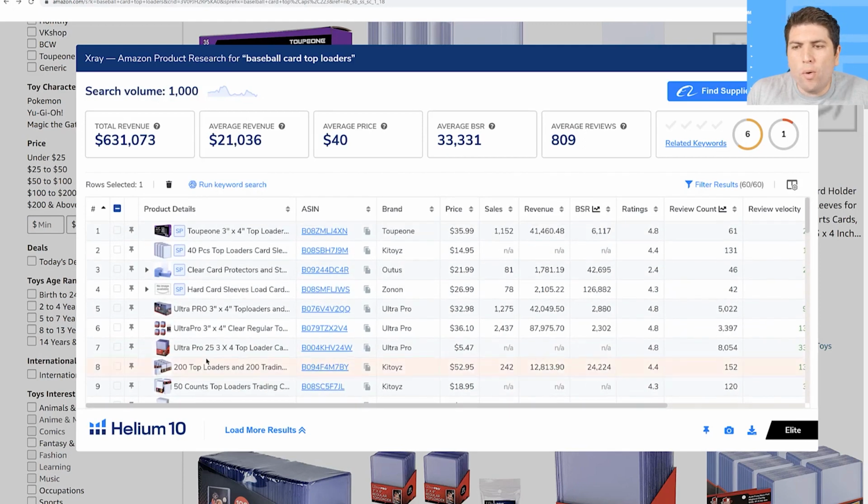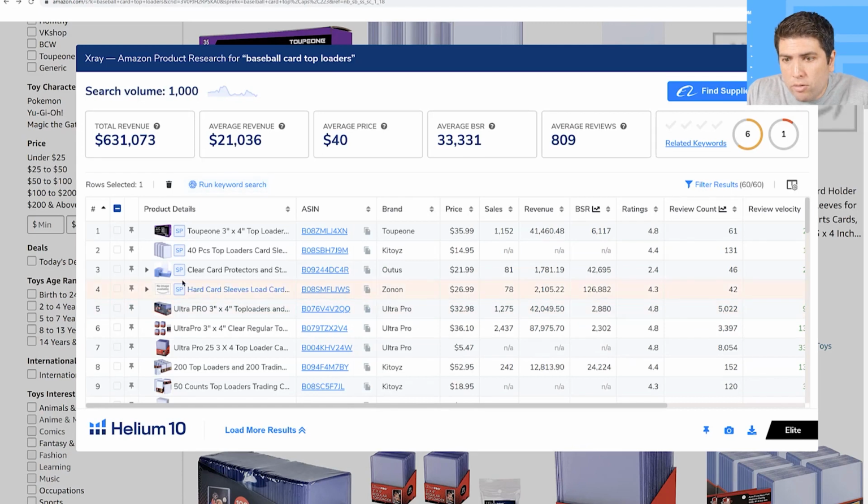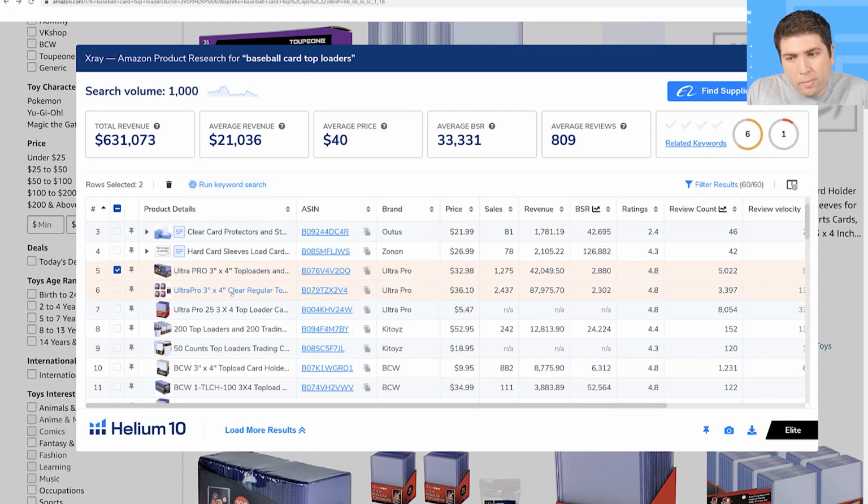Now let's start going through this, and let's just say we're doing like 100 to 300 packs, and I want to find the top keywords for products similar to this, 100 to 300 packs. Here's that one that we saw. This is a 100 count. This is absolutely one of the ones, so let's go ahead and select that one. What about this one? Another 100 pack. This is very similar. I'm going to go ahead and select this one.